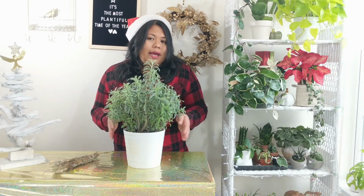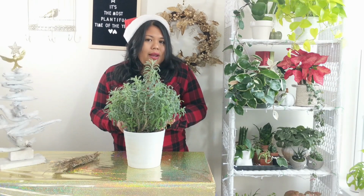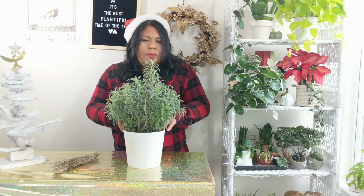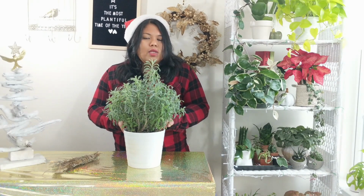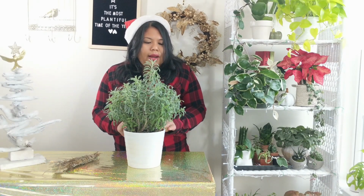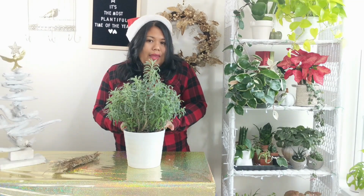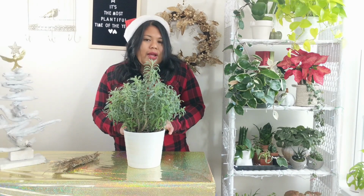I actually put this plant through a lot, and I realized it especially after a plant friend commented that, oh, my lavender looks really good, especially for this time of year. That's when I realized how resilient this plant really is, because I did put it through a lot, and it was my plant when I was just starting to learn about taking care of houseplants, and I wasn't really into my plant journey yet. She was in the pre-journey.